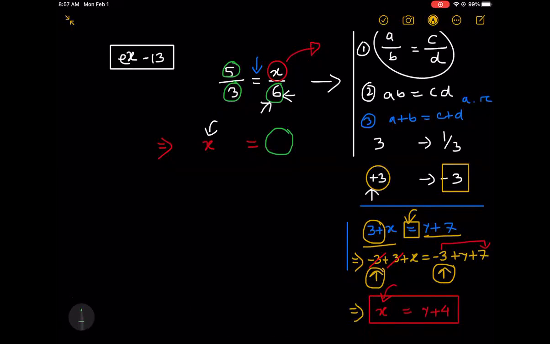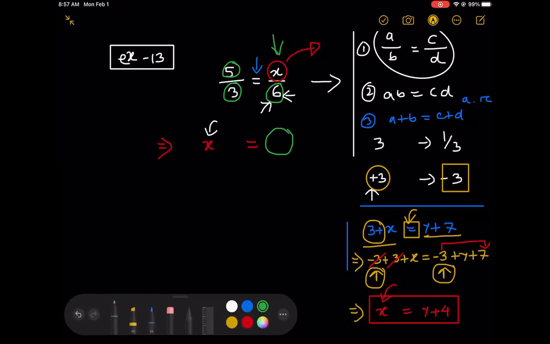How can we isolate the x on this problem? What should we do? Can you multiply both sides by 6? And why do you think we can do that? Just because it would isolate the x. Okay, you can multiply both by the denominators. Right. So we're trying to get rid of the 6, right? And this is actually the denominator of a fraction.